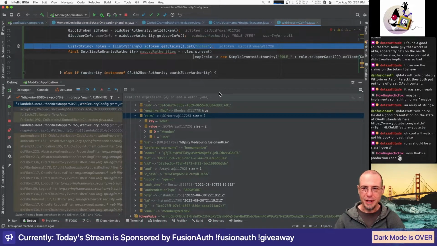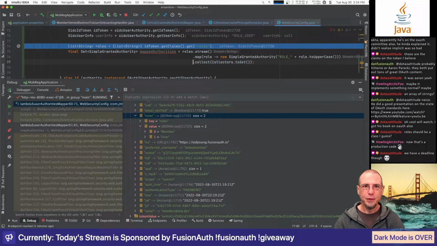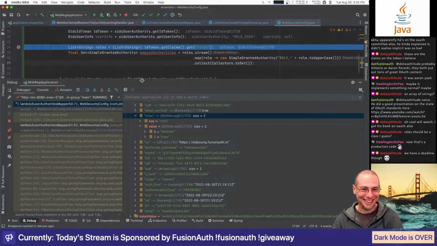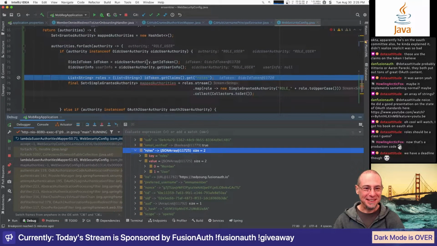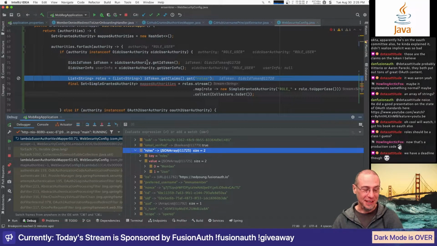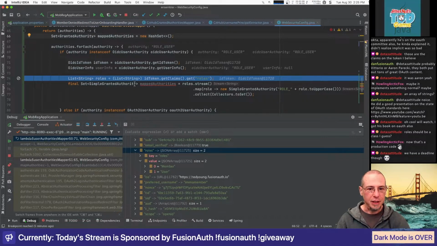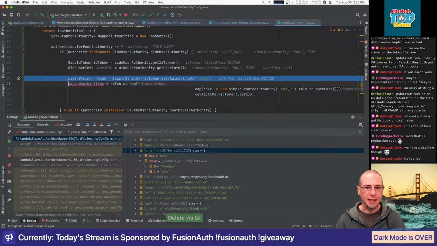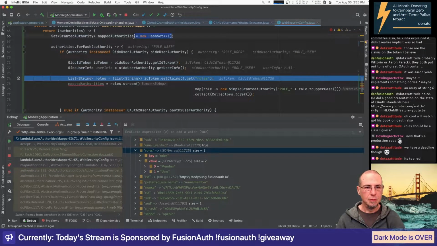All right, let's format this a little nicer. This is spike code. I'm allowed to do this. So we don't want this final, and we just want to assign it. That's what we want. Oh, actually, I can't.